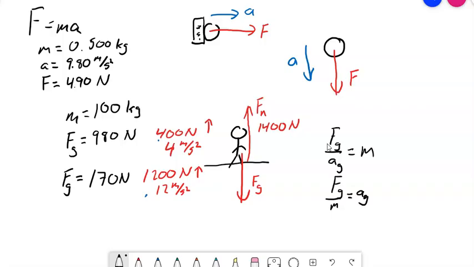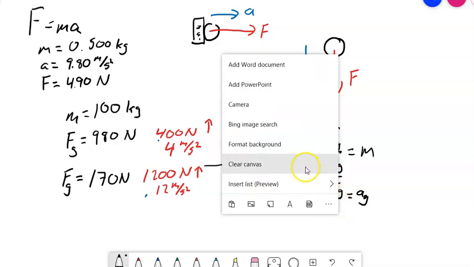But the next question is, is it possible for an object to not have weight? Well, now we're going to have to take a look at things a little bit differently. If you're here on the surface of the Earth, standing there, you have two forces acting on you: the normal force pushing upward, and the weight pulling downward. If those two forces are equal to each other, the acceleration is zero.